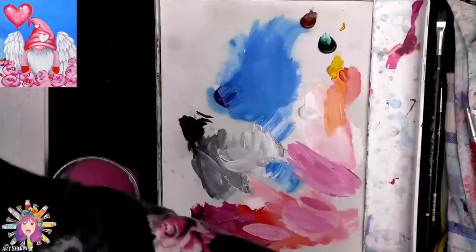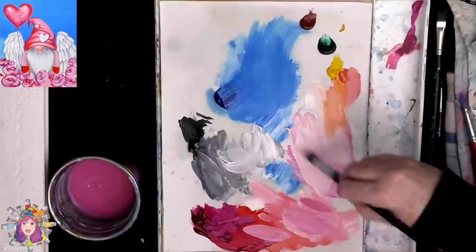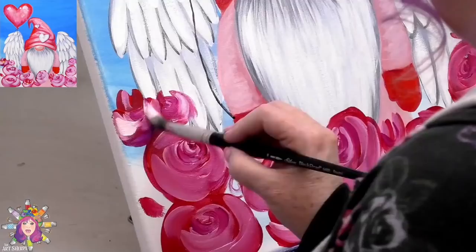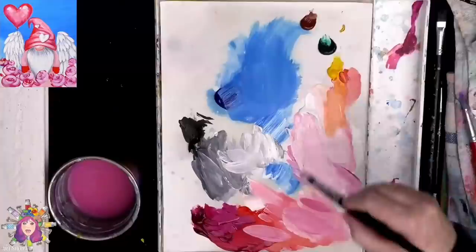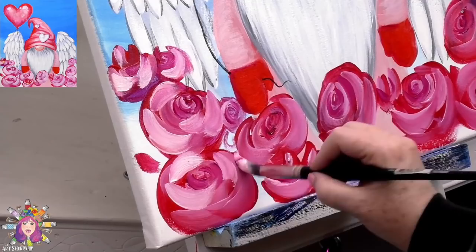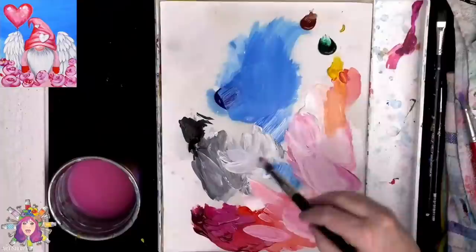I'm going to get my brush wet and rinsed out, and I'm going to get a very light pink, and add some highlights to the outside. Just breathe. So I'm going to come here. Let's put a little petal right there. It's hard, okay? Once you get it, then you'll be like, oh, I got it. These are probably the more challenging ones where they're open.